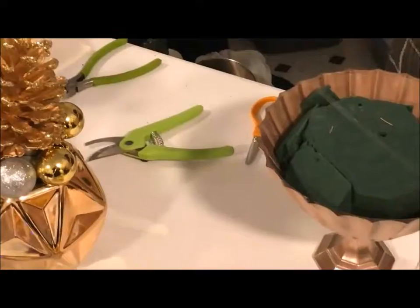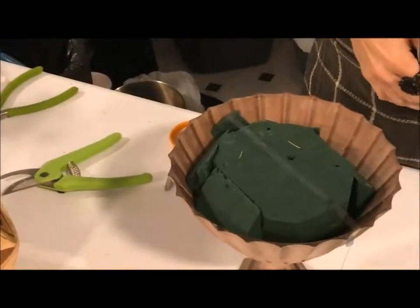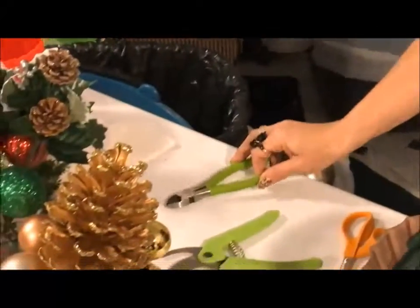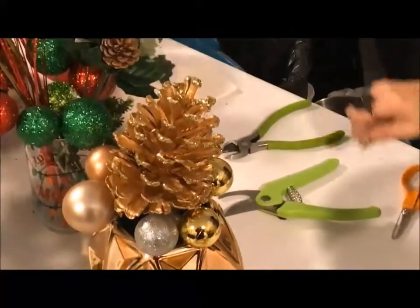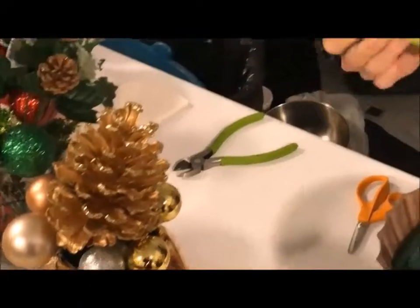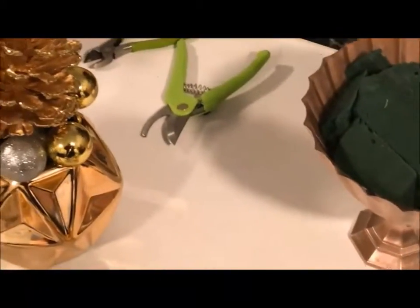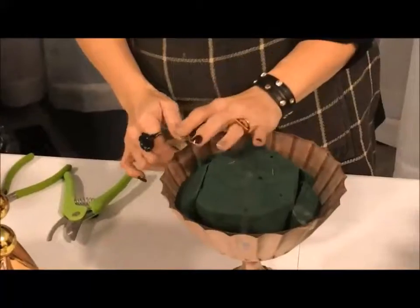All right. The Oasis is a floral foam. Like I said, it absorbs water. I've just got a pair of wire cutters for any of my silk things that I'm going to add later. Okay. I've got some snips for the branches and stuff, and then just a good pair of scissors. All right. Right now I'm just taping down my foam so it doesn't shift on us.